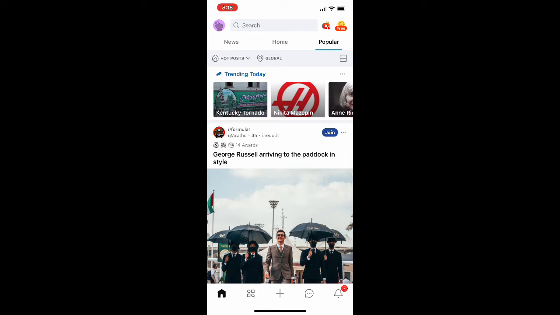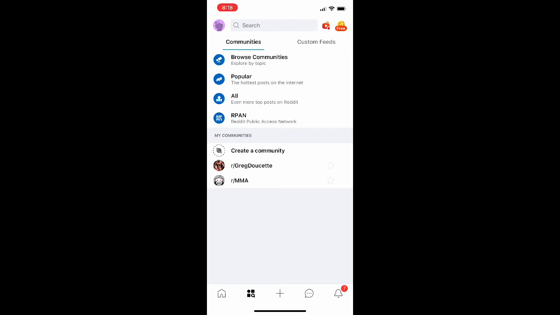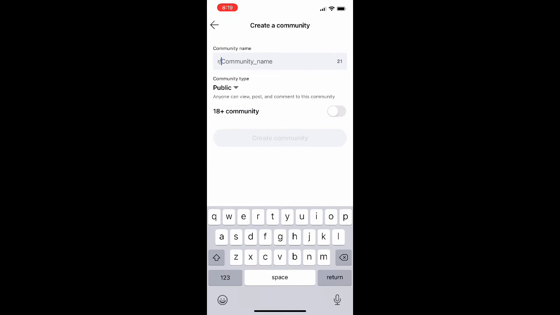But once you're in the Reddit app, you're going to hit the toolbar in the bottom there, and it's going to be the second icon from the left, and it's going to take you towards the feed/search bar button where it shows all of your pre-existing subreddits that you've subscribed to and joined. And then you could see right above the communities tab, I should say, there is a button that you could create a community on. It has the little planet icon with the circle around it, and you're just going to click on that to start your community creation.